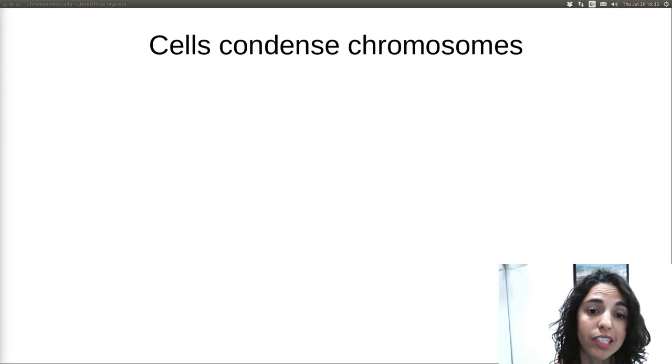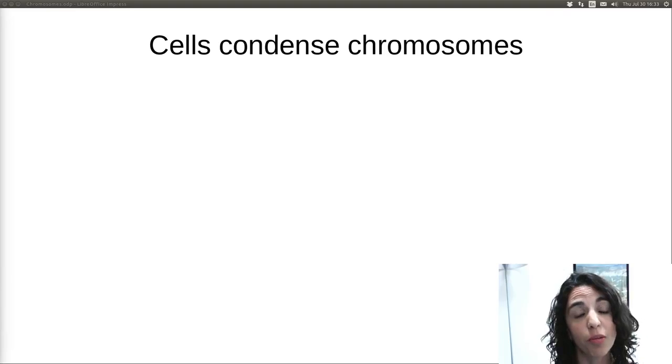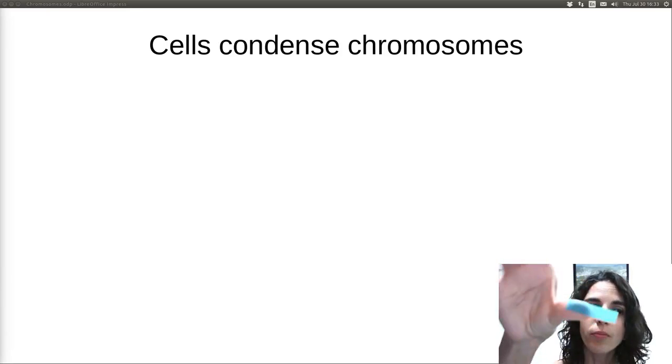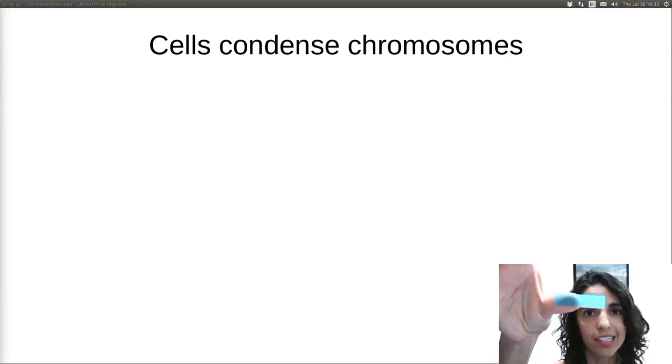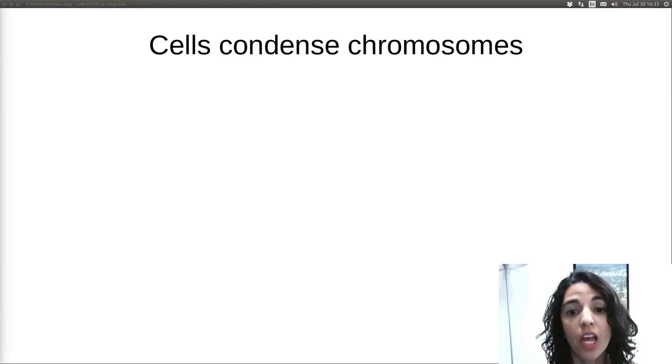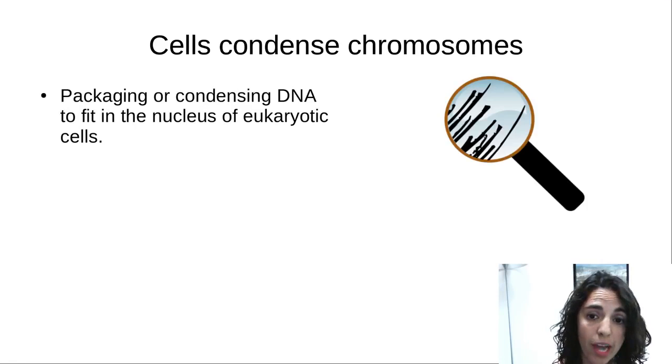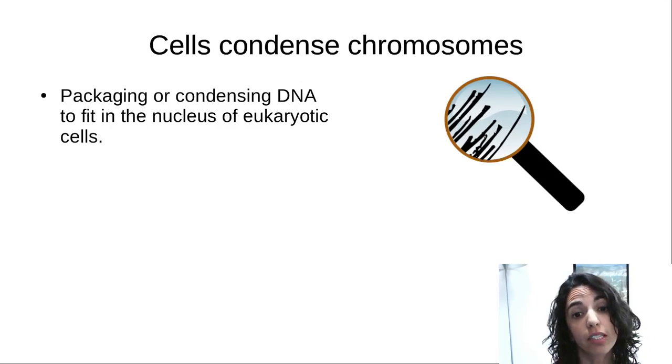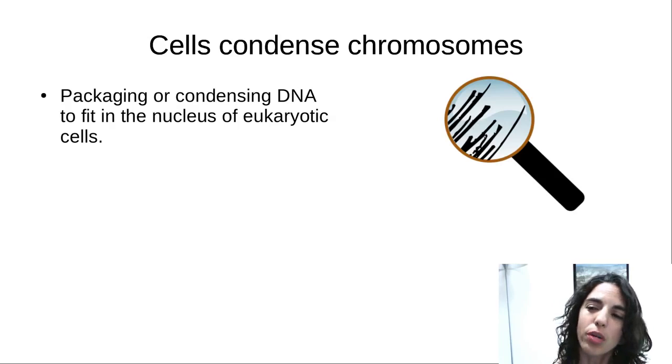If you stretch out the DNA from one of your chromosomes, it would be about 4 centimeters long, or about the length of this sticky tab. If you were to stretch out the DNA from all of your chromosomes in one cell, it would be about 6 feet long, or 2 meters. Yet your cells package this amount of DNA into the nucleus, which is about the width of 1/10 of the human hairs that are shown in the magnifying glass. That's pretty amazing. So how do cells do this?